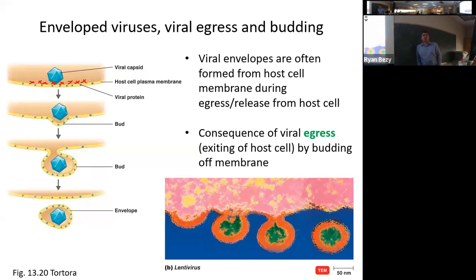This is just a consequence of how the virus exits or egresses out of the cell. But this is how it then gets out. And a lot of times these buds come off over time, and the viruses can actually bud off continually over time as well. But having that envelope helps with the entry, especially by fusion, and the envelope is actually a consequence of how it exits the cell, the egress process, as well. Questions about that?